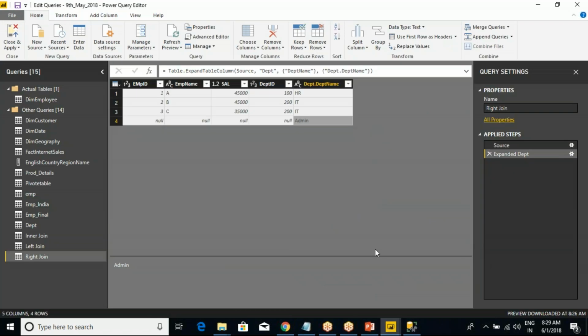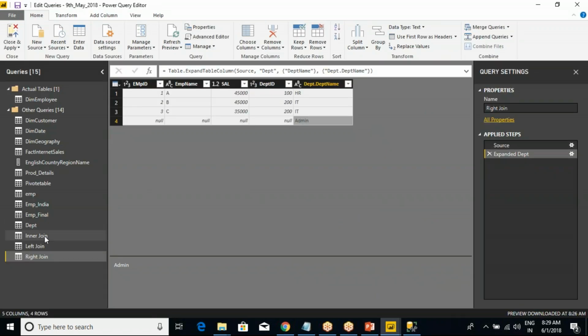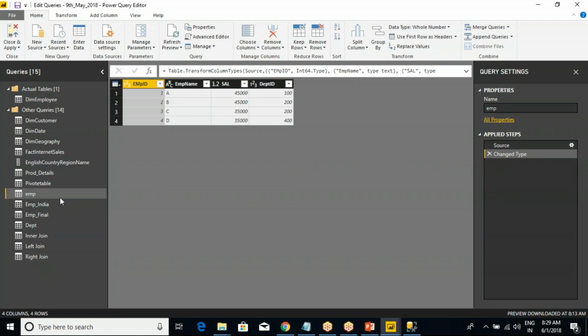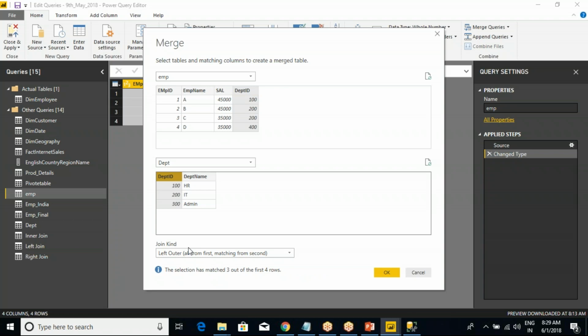I'm taking one more. Merge queries as new. Same department table, department ID, department ID. I will go with the full outer join. Can anyone tell me what the expected value is?